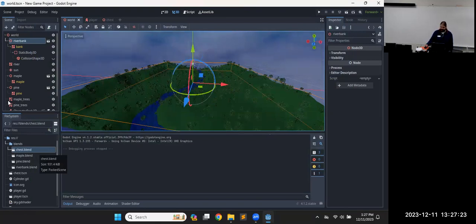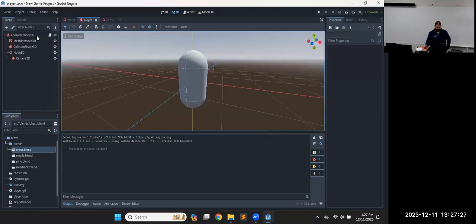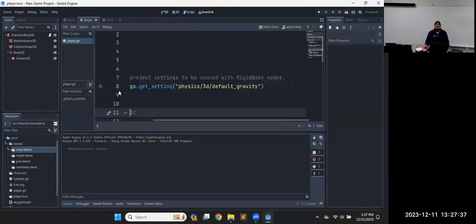I have an example to refer to and did not bother to pull it up. So I'm going to go over to the player and open up the player script. So the zoom buttons get out of the way. Okay, boom, I can go to the bottom. So here's our player script.